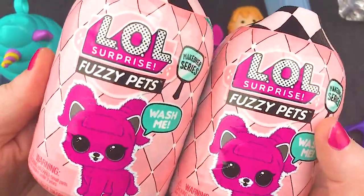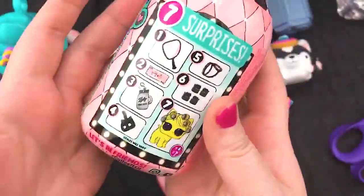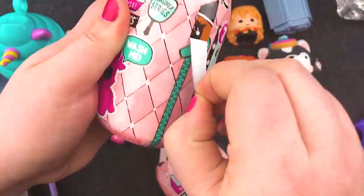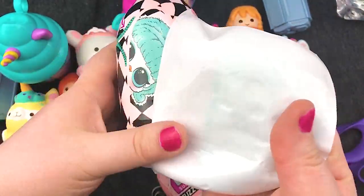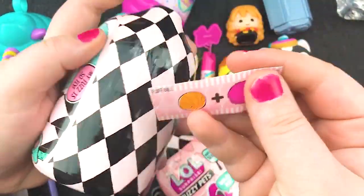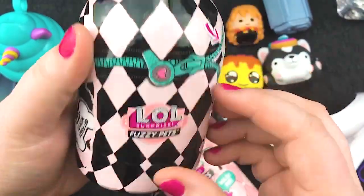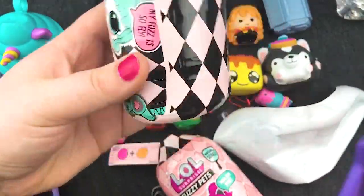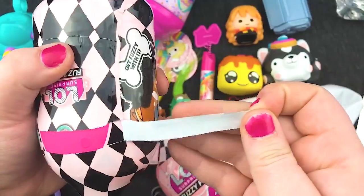Fifth round and we are going to open these LOL Surprise Fuzzy Pets. These are so cool because they come fuzzy and then you give them a bath and they become unfuzzy — it's like a double surprise. This comes with seven surprises and I'm going to start first. I did it — perfect hair strip. So the last time we opened an LOL we were super disappointed with it. Fluff ball — that's cute. We were super disappointed, the paint wasn't great, the head fell right off my last one, like it wasn't attached well. I'm hoping this series maybe is a little bit better.